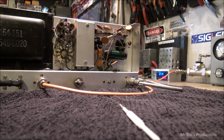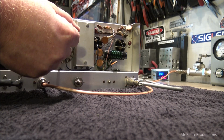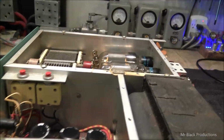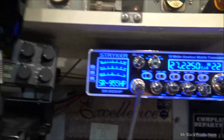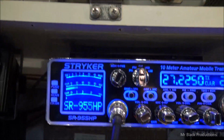Hello. Okay. Oh, was it crazy? Now the striker, the infamously impossibly hard to get the meter to read right on the front of the striker.